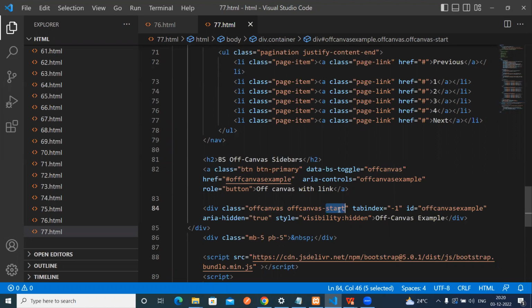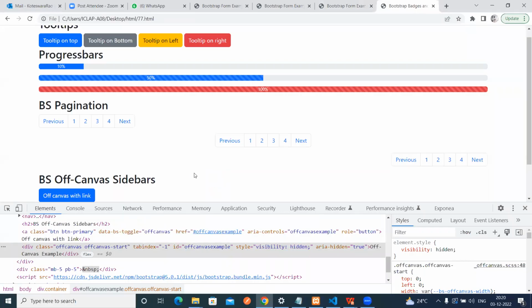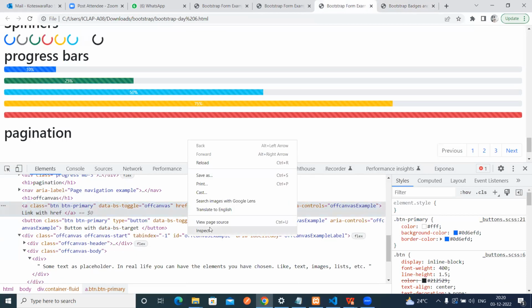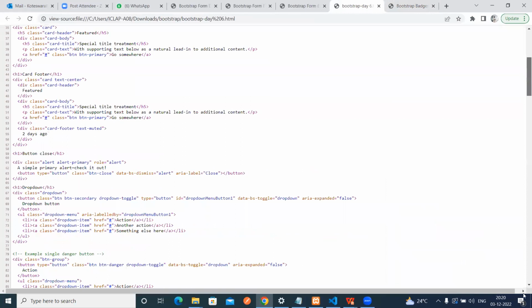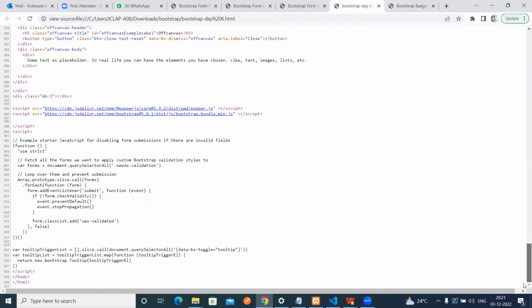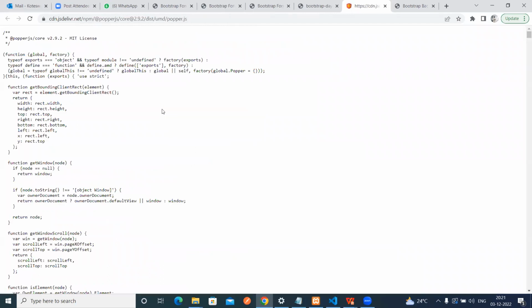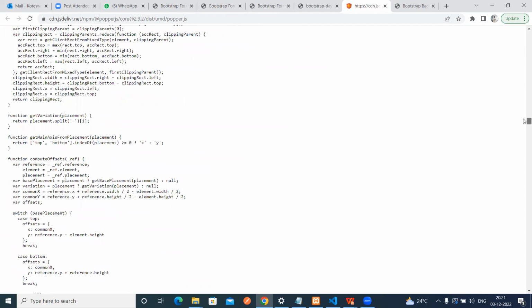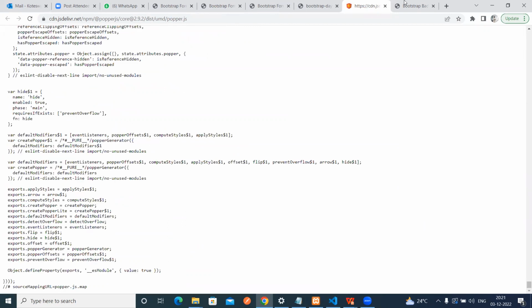Why is it applying? Do we have any script for this one? No script.